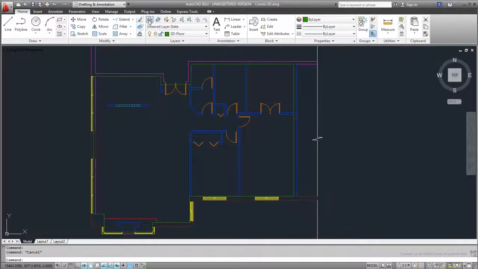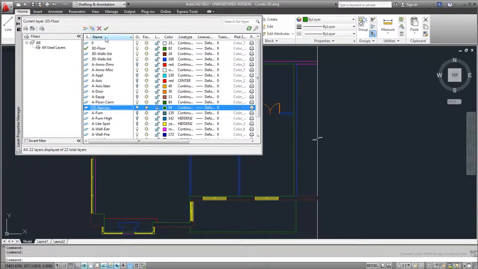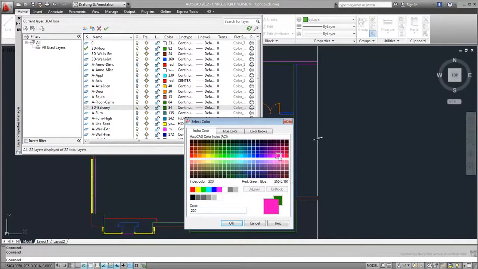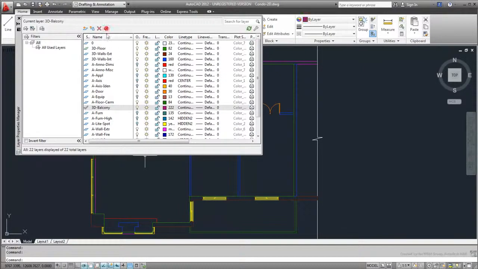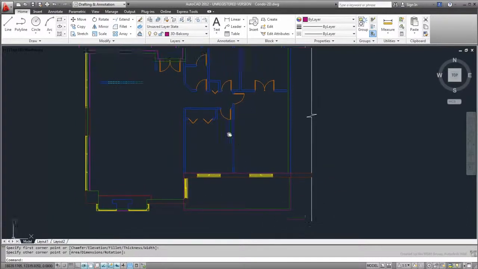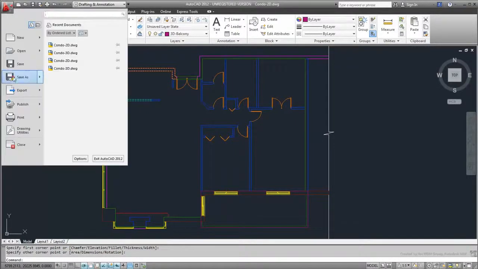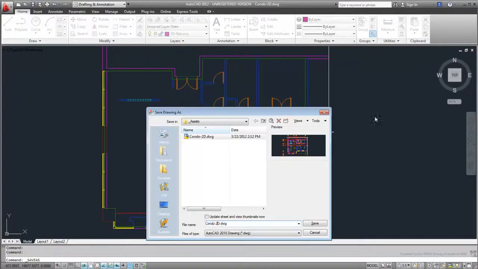Actually, create one more layer named 3D balcony and create a rectangle for the balcony slab. Save your file under a different name, such as 3D Condo. You are now ready to make the switch to 3ds Max.